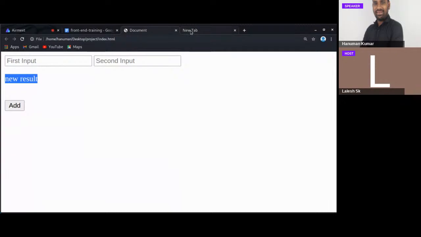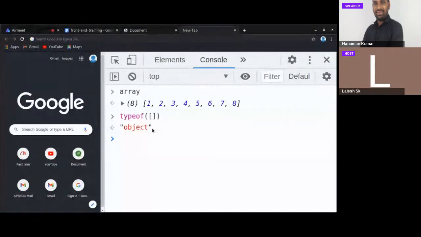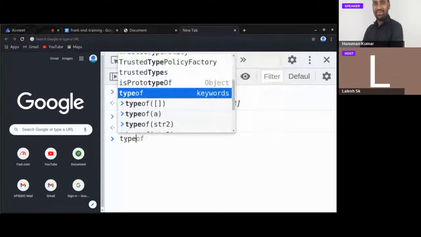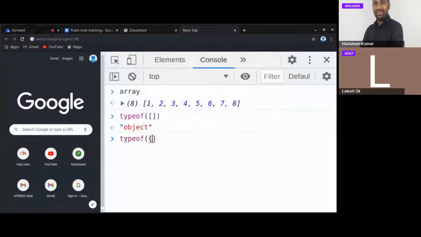Okay, so here we used typeof. So we are able to see object as the output here. What is the difference between the object and the array? For example, I'm going to use typeof for this object. This is an object, right? Even here we see the output as object. Now we have to know what the difference is. We use typeof for an array, and we also see object as the output.